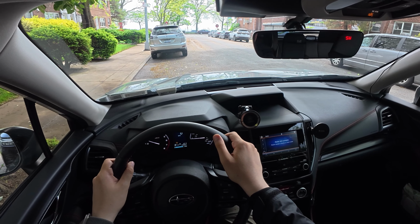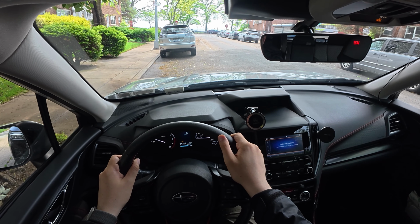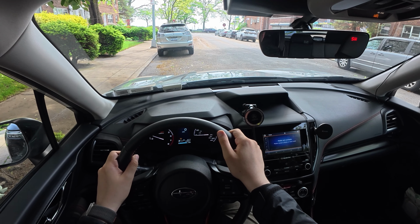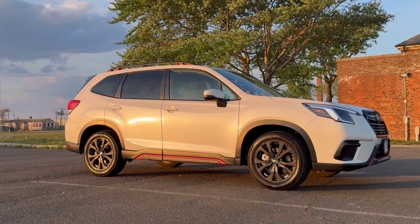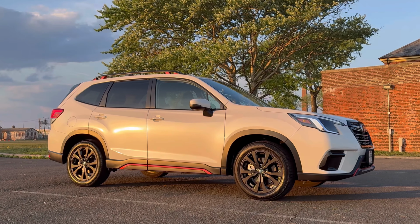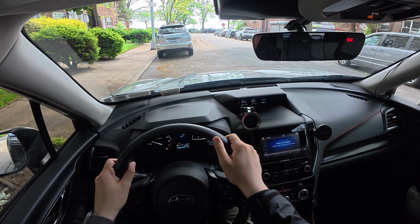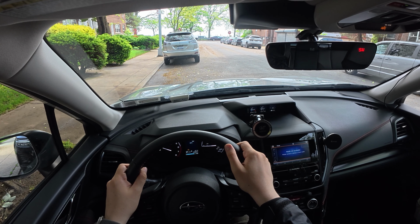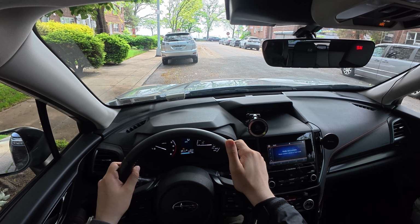Every maintenance I want to be done at the official dealer, because someday I'm going to be selling this car, and the future person who's going to be buying this car, I'm pretty sure that they want to see that this car has been maintained well and maintained right, and you cannot beat the official dealer for that. So I think that could potentially help me sell this car better, and it would just be nice to know that my car is properly maintained, and the next guy or girl who gets it will get a nice example that has been treated right, and hopefully they can continue doing right by this car when they own it. So yeah, that's my 12-month maintenance update, and obviously I'm going to be doing the next one in 6 months.